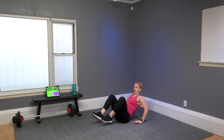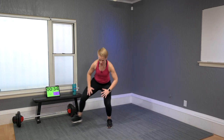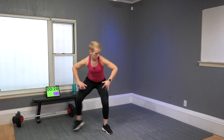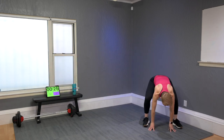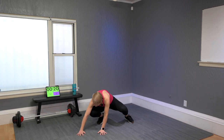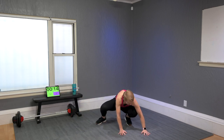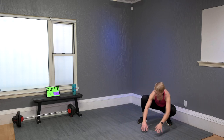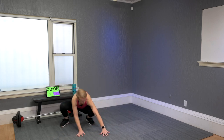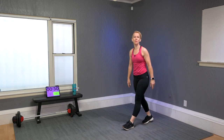Gorilla sideways — come up, sideways, walk low. Gorillas, here we go. Hands first then legs, hands first then legs, other side, hands first then legs. Can't do this too fast — that's okay. All right, you got this! Come up — have some water, you got 30 seconds to recover. So far so good!